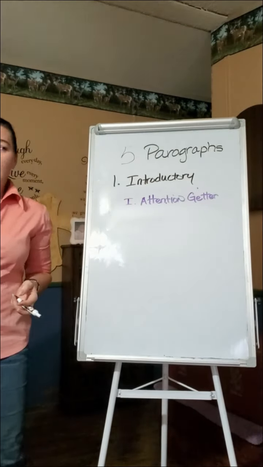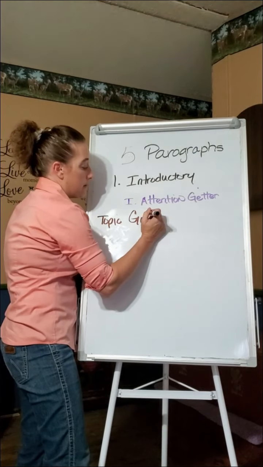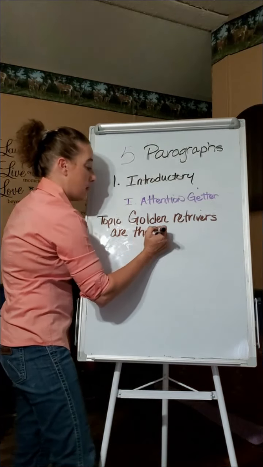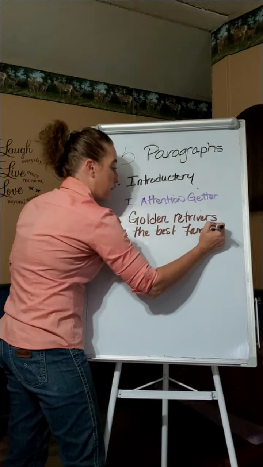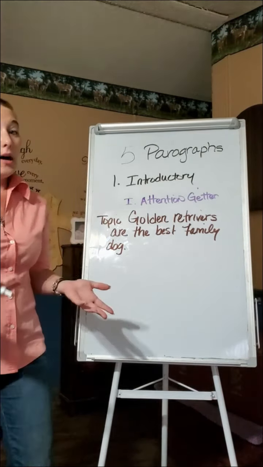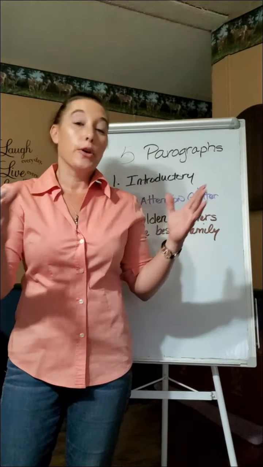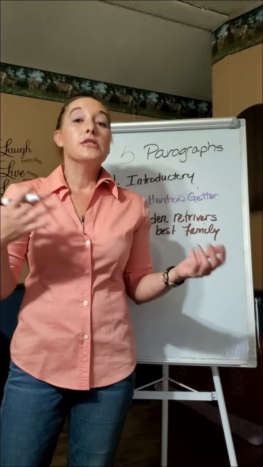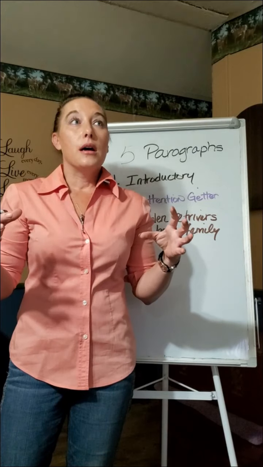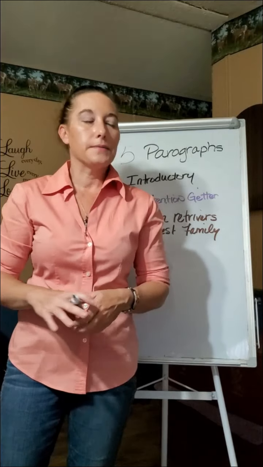Let's say my topic is that golden retrievers are the best family dog. Now, it's a topic. It is something that somebody would be willing to argue with. There are people that agree with that and don't agree with that. So my attention getter needs to have something that is on point, but not completely on topic.